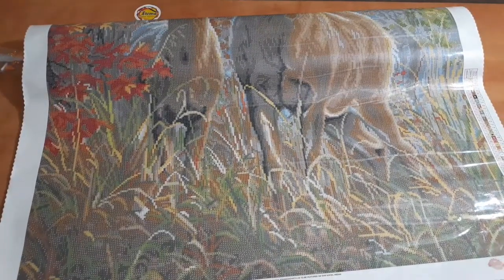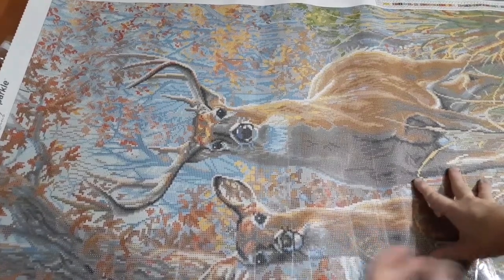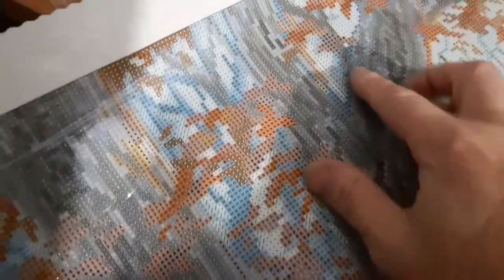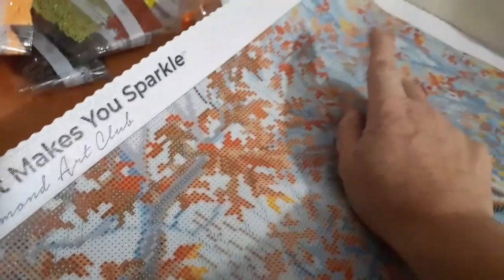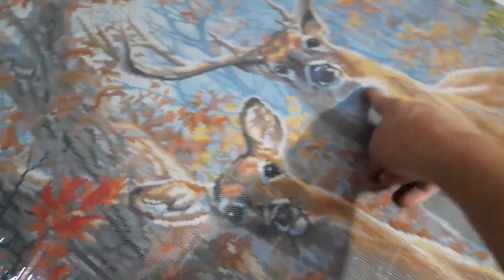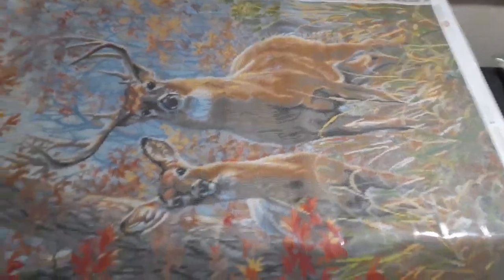So it's pretty sprinkled with ABs, quite a bit. Here's some ABs. Not much in the top. Here's some. There's a little bit over there. And then through the head, there's quite a bit of white. Quite a bit through here and down the body, like the outline of the body. The belly. The throat. And then down in through the grass, there's some ABs. So there's a lot of white AB, but not a lot of the other two ABs, which is fine.